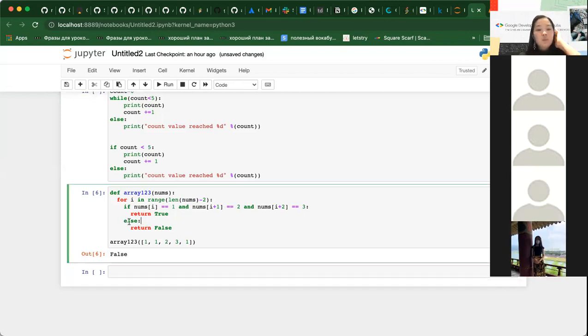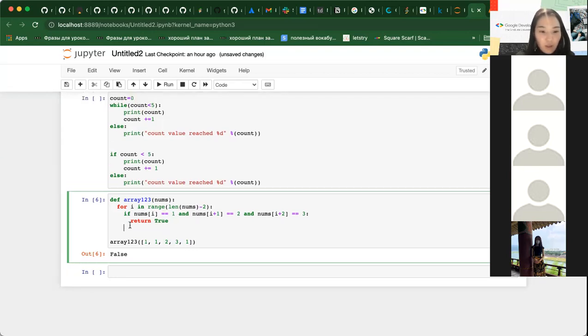Oh, no. This shouldn't be else, because if we have else, then it will return false, but it will not be true because it didn't go for the next iteration yet. So this should be not else here. It shouldn't return here. We only return false when we stop.